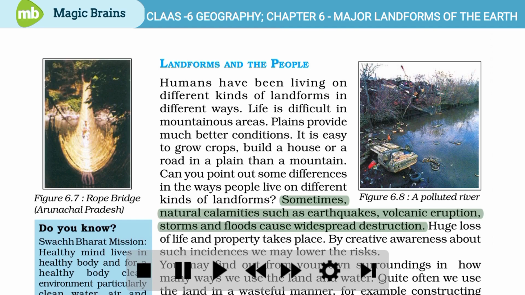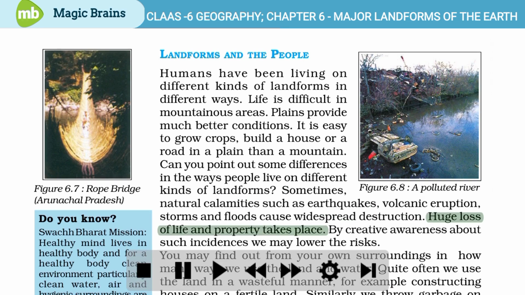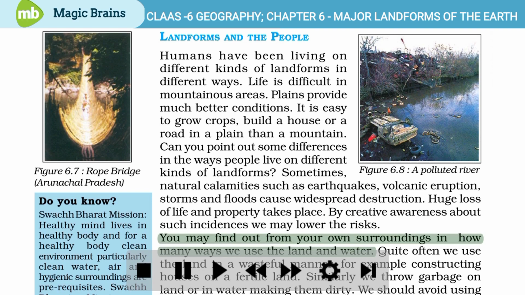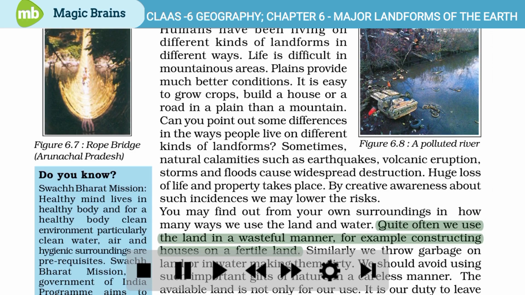Sometimes, natural calamities such as earthquakes, volcanic eruptions, storms, and floods cause widespread destruction. Huge loss of life and property takes place. By creating awareness about such incidents, we may lower the risks. You may find out from your own surroundings in how many ways we use the land and water. Quite often, we use the land in a wasteful manner.